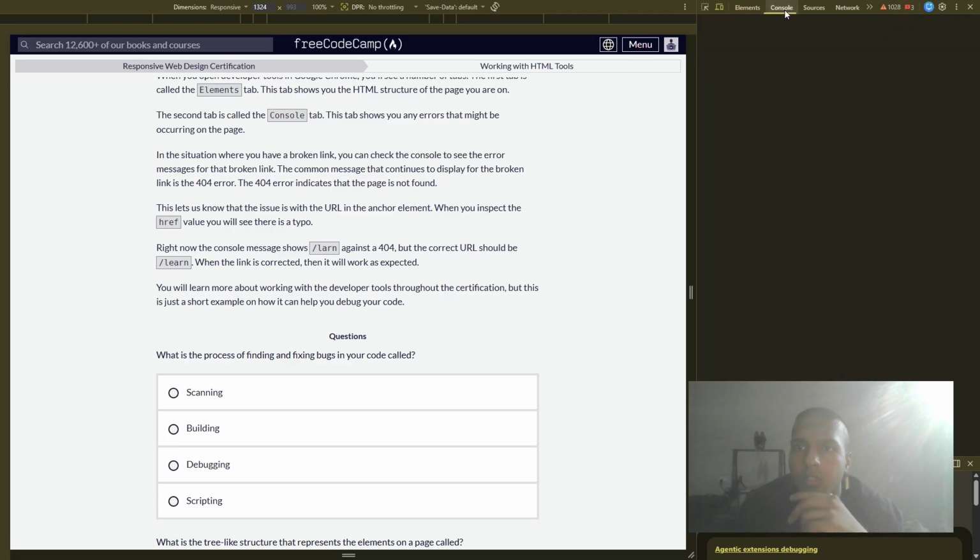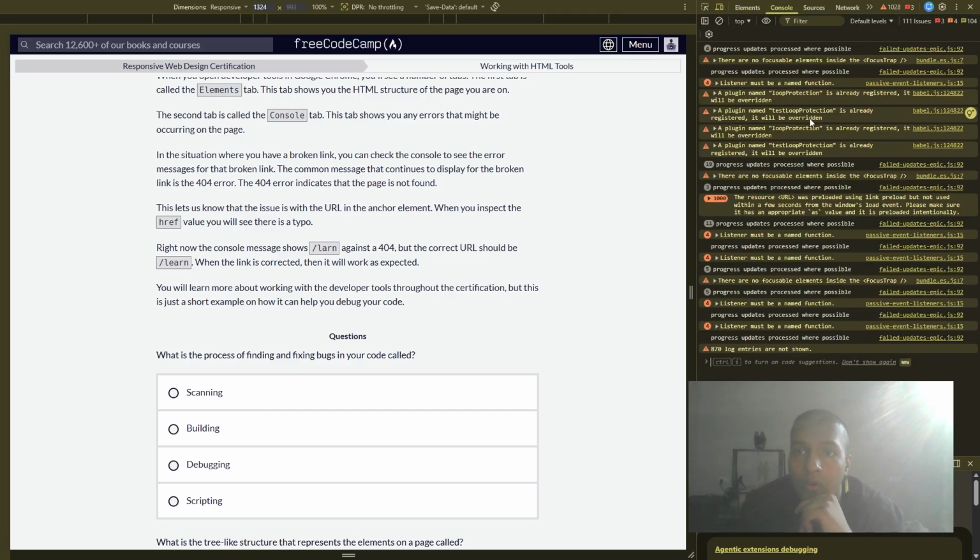Okay, it's talking about the console. Right now, the href shows a slash lan, but the correct URL should be slash learn.